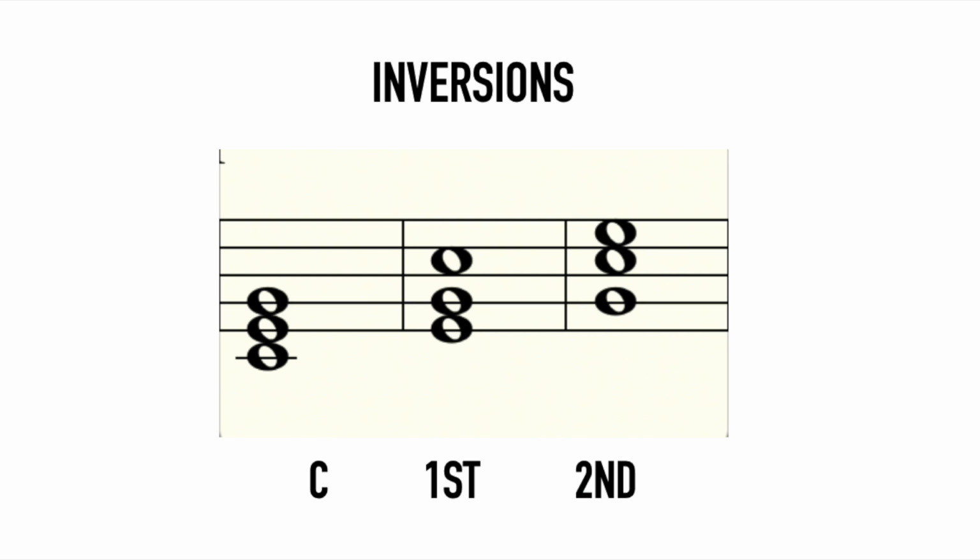If we were to take that C on the bottom and bring it up an octave, so it's above the E and the G, then we would still have the chord C major, but we would say that it's in first inversion. And if we did that again and took that E and brought it up above the G, above that C, then that would be second inversion. If we did that one more time with that G and brought that up, then we'd be right back to where we started, but an octave up. So I'm going to play the chord C major, and then play what first and second inversion C majors sound like.